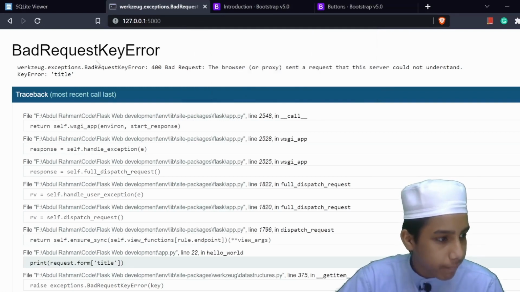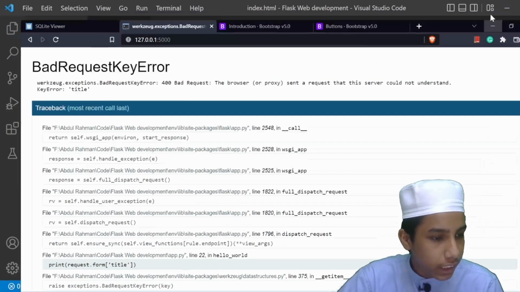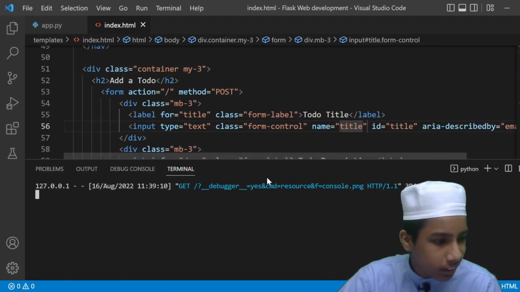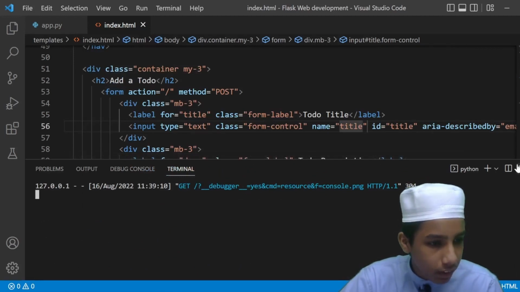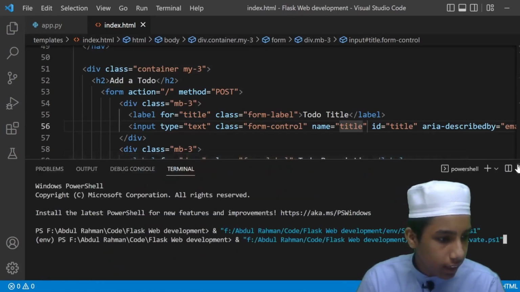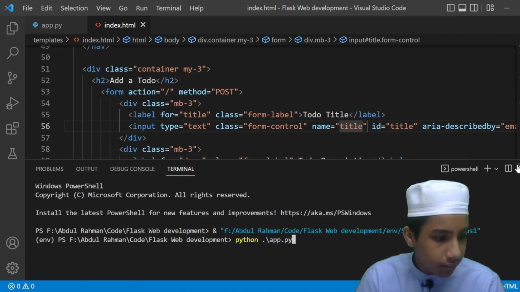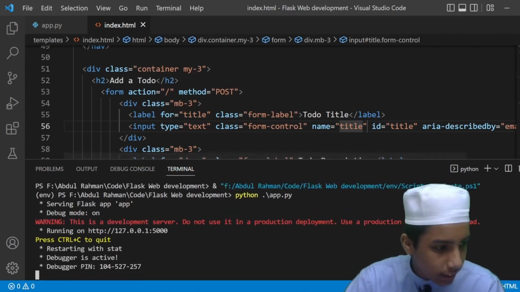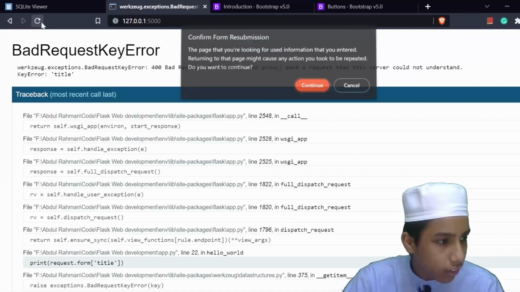Let's wait a second. Now I'm going to open the terminal. Here we are not getting anything. Let's open this Python app, this one, python app.py, not run server. Now I'm going to reload this page.